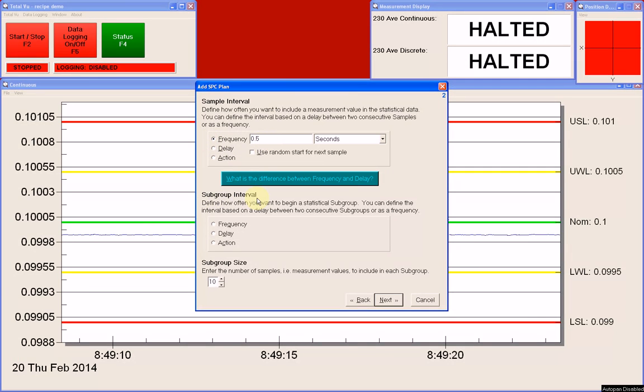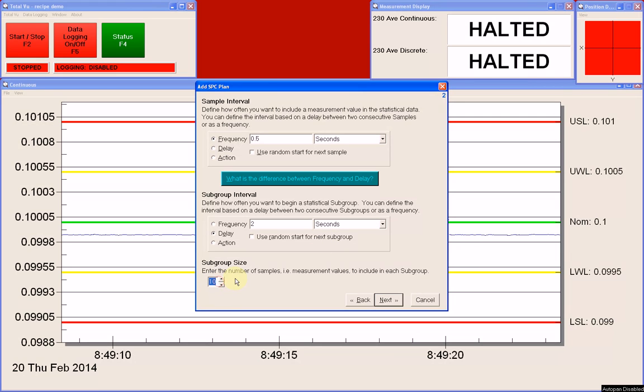Specify the subgroup interval for your SPC plan. This rule will specify the beginning of each subgroup. Once the subgroup begins, it will follow the rule above until the subgroup count is satisfied. Define this interval using the same tools as the sample interval. If you are planning to start a subgroup at the top of every hour, consider using a random start to ensure operators cannot learn this timing. The subgroup will then begin anywhere within the hour.